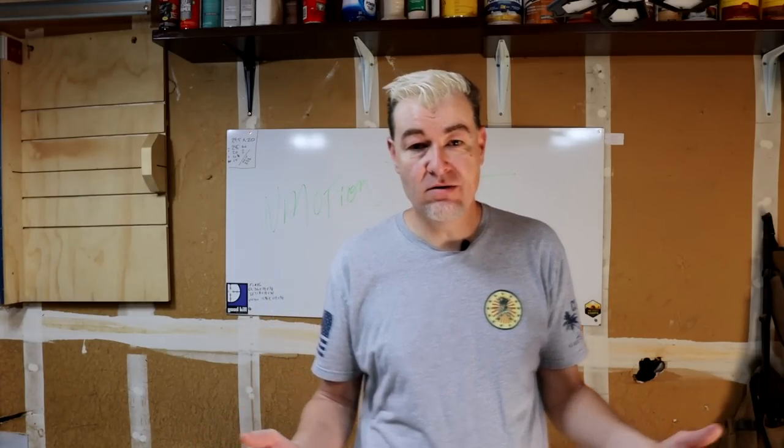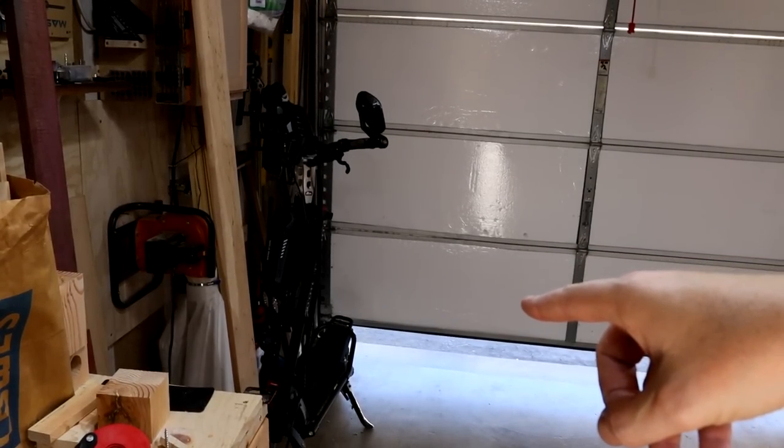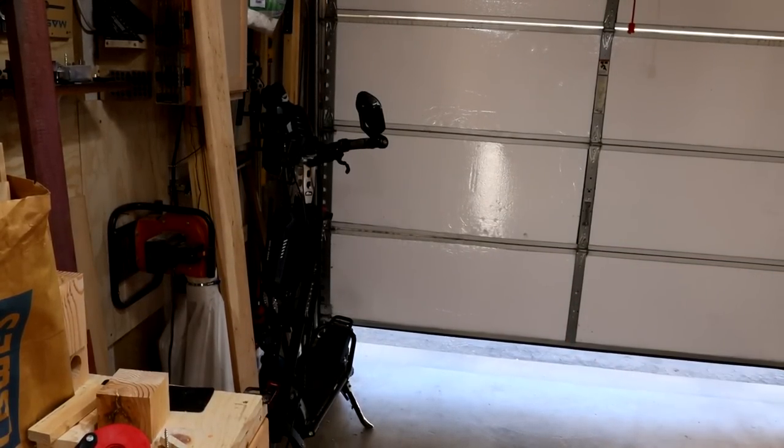You guys know that I love my electric vehicles — you can't really see it, but the beast over there is a Kaabo Wolf Warrior 11. I've made all kinds of modifications to it. I may be selling it to get an aerial rider bike or something. My boss would prefer I got rid of all electric vehicles and got a car, though he does drive a Tesla. I'm not scared of the scooter after having an accident — it wasn't its fault, it was nobody's fault. It was the city's fault. I hit basically a miniature pothole equivalent to driving your car where a manhole cover wasn't on. I apologize if I get glossier throughout this video because I'm in my garage and it is currently 106 degrees — I have the fan off so you guys can hear me clearly.